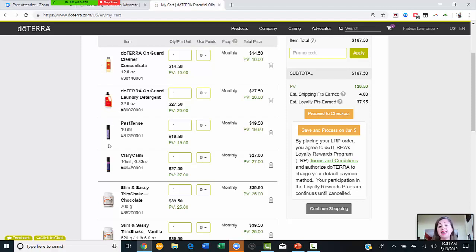Past tense. Nadia just told me and said, Mom, I was the best doTERRA missionary. All these people were sick because of all the rice and the boats, and I was giving them past tense like crazy. And I said, well, Nadia, that's great. Did you get their names and phone numbers? And she's like, no. And I said, well, you just planted a lot of seeds for somebody else to harvest. So I was like, come on. And what happened with the rice? There were a lot of rice that they were in the boats. They were riding the boats and they were making people sick. Oh, right. Okay. Not rice, but rice. Yeah. So they use past tense all the time to help people with their nausea.